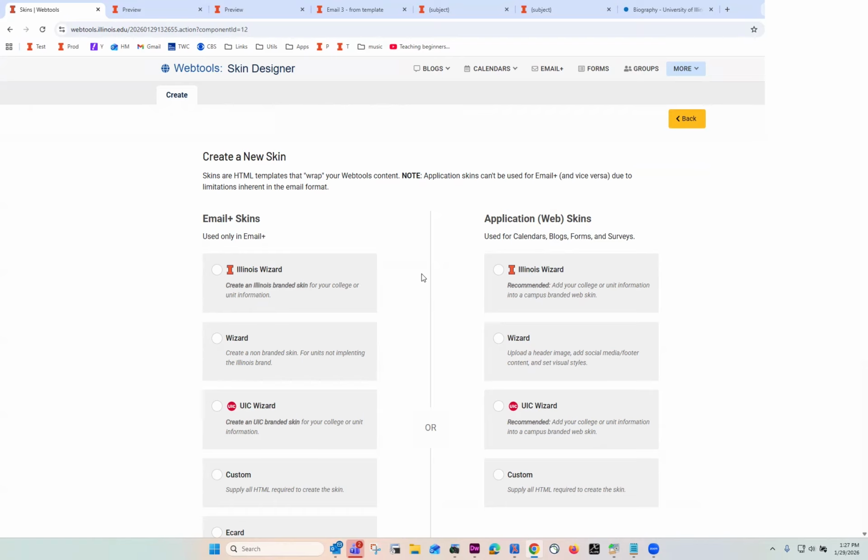The only difference is we have the locked concept on the email side, and we have the concept of transferring your web tools to a different skin on the application side on the usage tab. I think that is all I wanted to show you today. I also explained how to assign access on the Access tab.